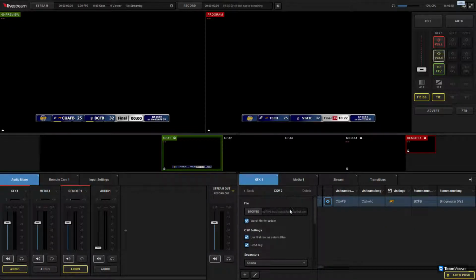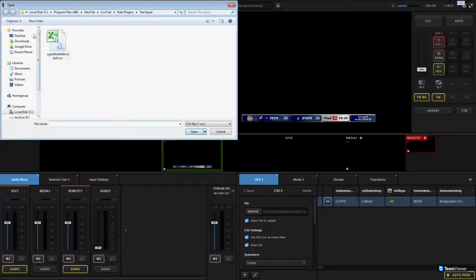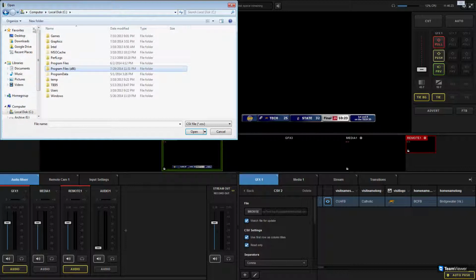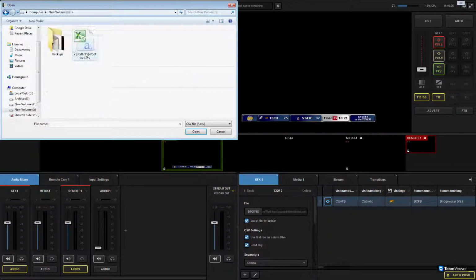You need to point the application to this CSV file that's in the folder that you designated from CG StatLink.